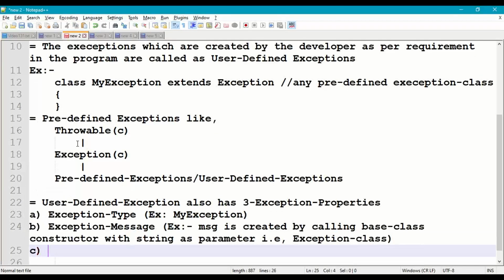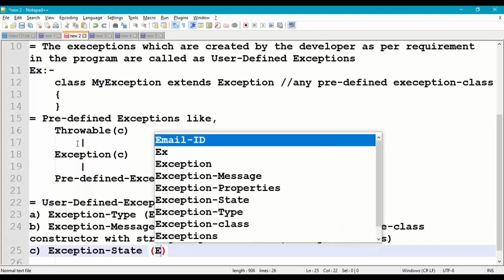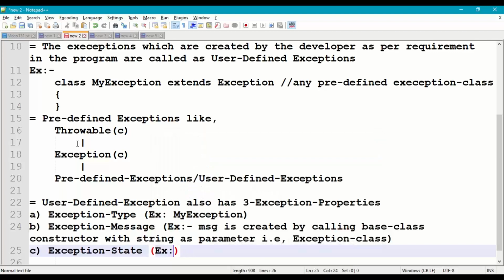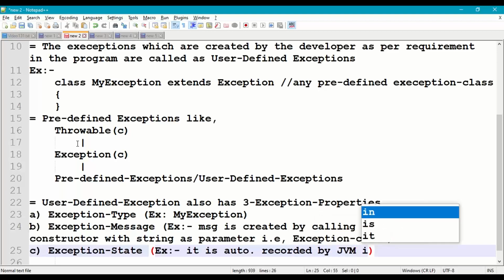And the third one, it will also have exception state. An exception state is automatically recorded by the JVM.